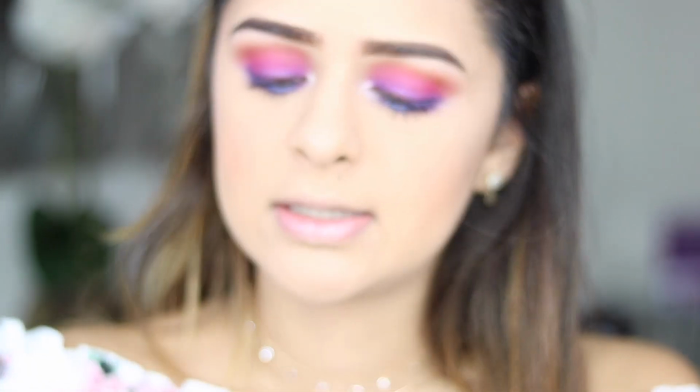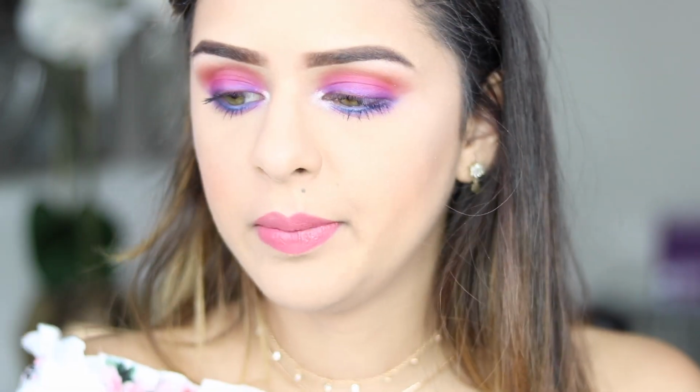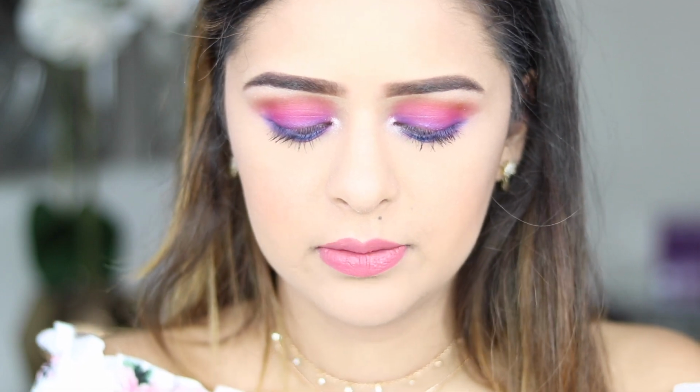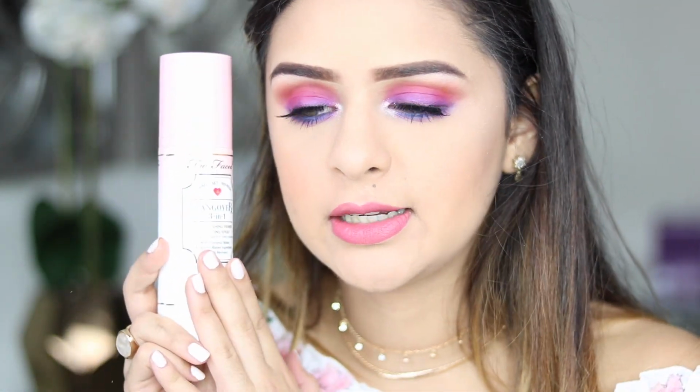This is by Jeffree Star, one of his liquid lipsticks, and this is in the shade Rose Madder. Now I'm going to be putting on these Velour lashes. I got this at TJ Maxx and I really like them. To finish this off, I'm using this Too Faced Hangover Primer and Setting Spray.